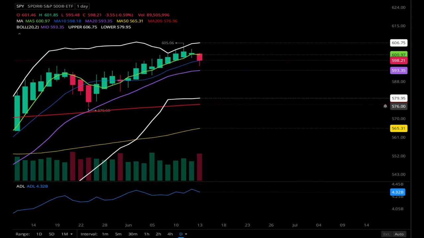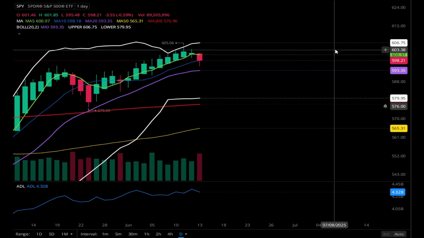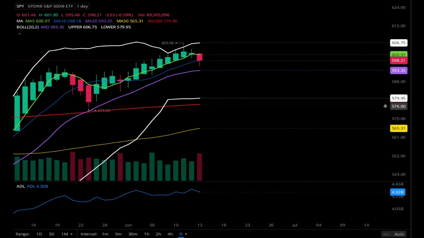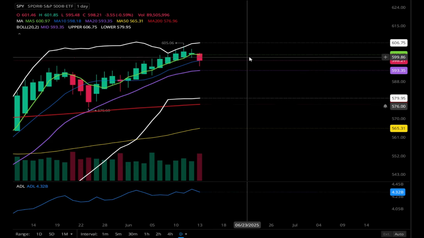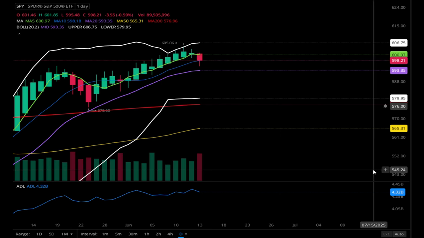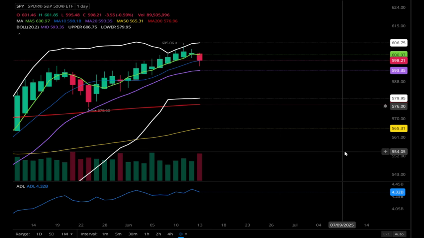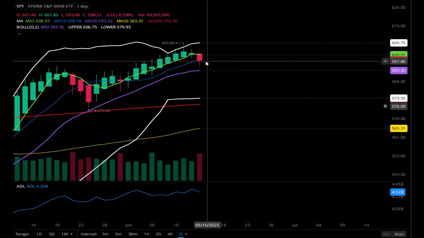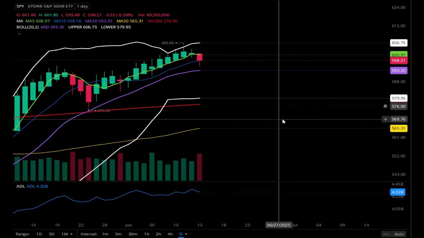Market closed exactly at 597 on Friday, and the overnight right now is currently at 597.86, so it's just slightly up, not very much at all. The 5 mo is at 697, so with the market price closing at 597 exactly, we will see the 5 mo continuing to trend downward towards that 10 mo level.